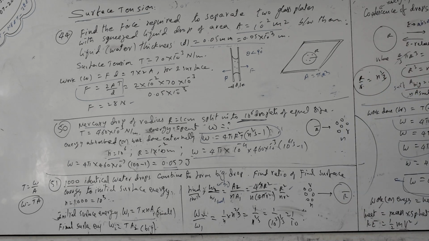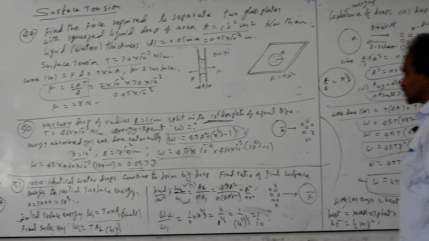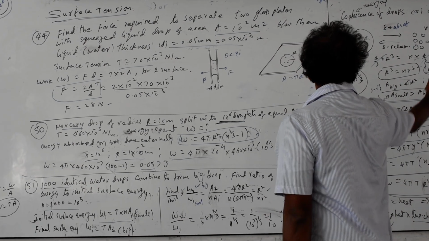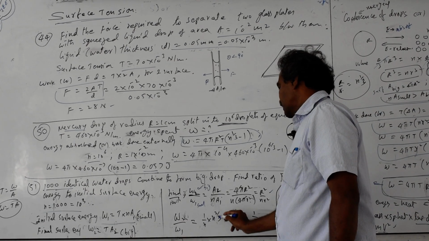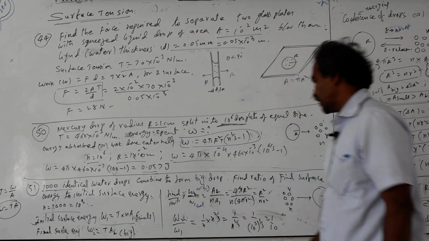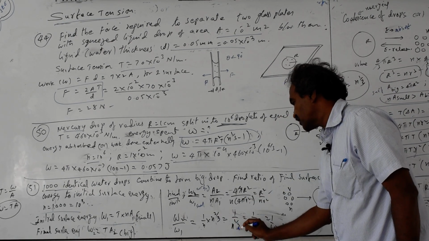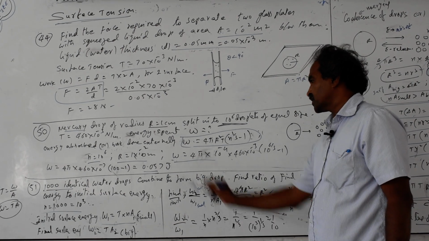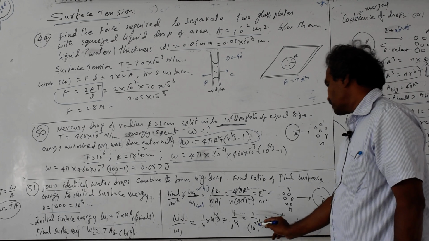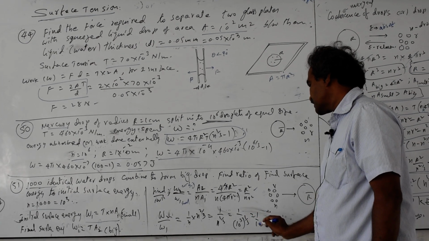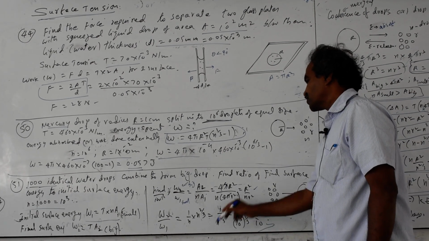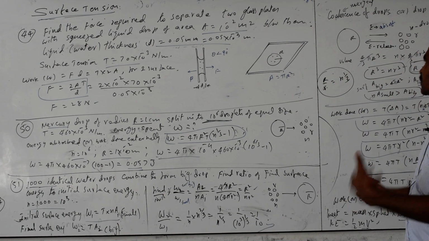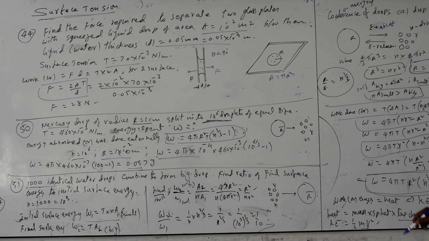But what is the relation between R and r? R equal to n to the power 1 by 3 into small r. Putting the values in, R square by r square is n to the power of 2 by 3. So you will get n to the power of minus 1 by 3, that is n to the power of 1 by 3 in the denominator. And n is given as 1000, which you can write as 10 to the power of 3. 10 to the power of 3, to the power 1 by 3, the 3 cancels, and the result is 1 by 10. The ratio of the final to initial energies is 1 by 10. They may ask in reverse also, so check that. Next relationship.